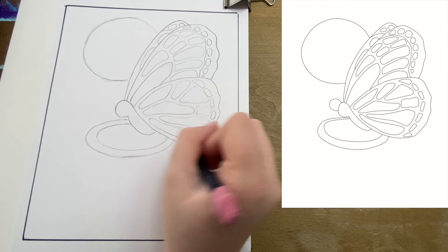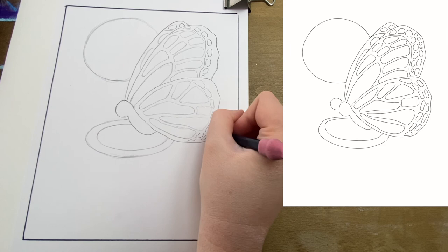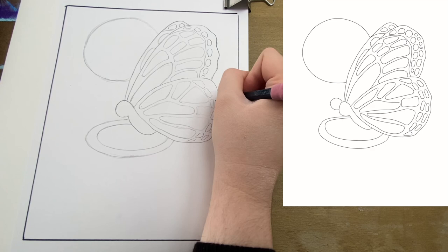And there's the second row of dots. We'll sketch those in as well, going a little thinner, making sure to leave a little bit of edge between that row of dots and the side of the wing.